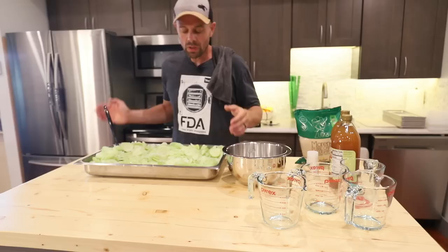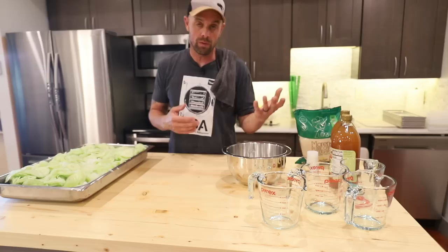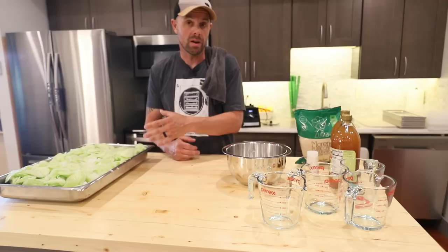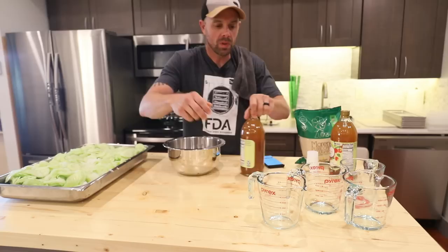We're going to make our topping next — a combination of vinegar, sugar, salt, and a few other things. Once that's mixed up, we'll set it aside. I want to give you a word of warning: this can be very heavy on the onion side. If you're worried about the amount of onions or your freeze dryer smelling, you can separate them before freeze drying. But I think the onions actually absorb a lot of the sweetness from the vinegar and sugar, and they add a lot to this recipe. So even if you're a little wary of the amount of onions, just stick with it — I think it'll be worth your while.